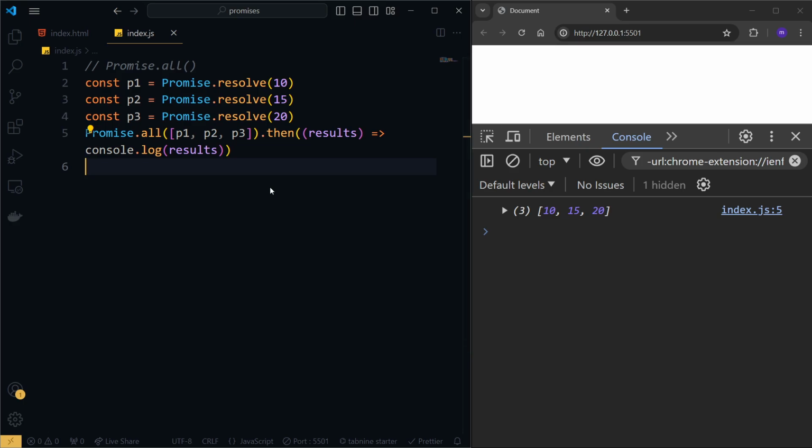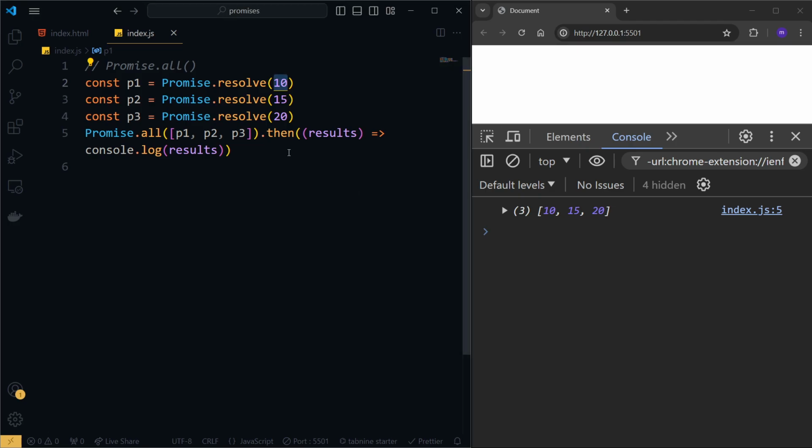So before I go into details, let me explain what promise.all does. Promise.all is a method that waits for all the promises to be fulfilled and returns an array of their results. So in this case, these 3 promises were fulfilled and each one had a value returned. That's why in the results we have all those 3 values returned as an array. And one note is that if any promise is rejected, it immediately rejects with the reason of the first promise that rejects.